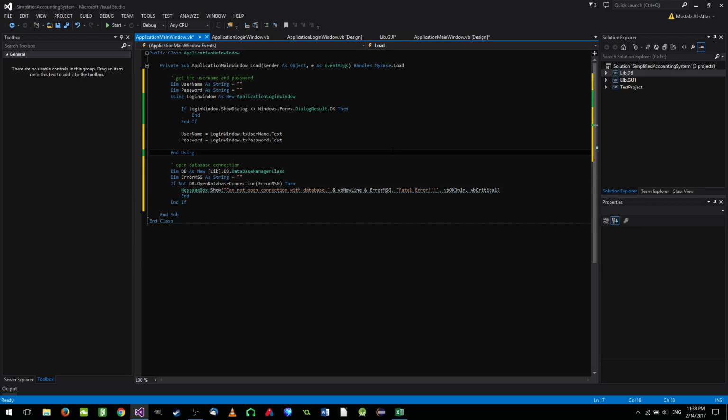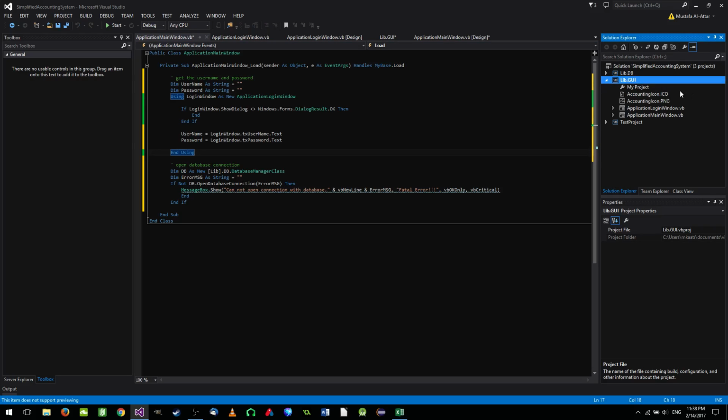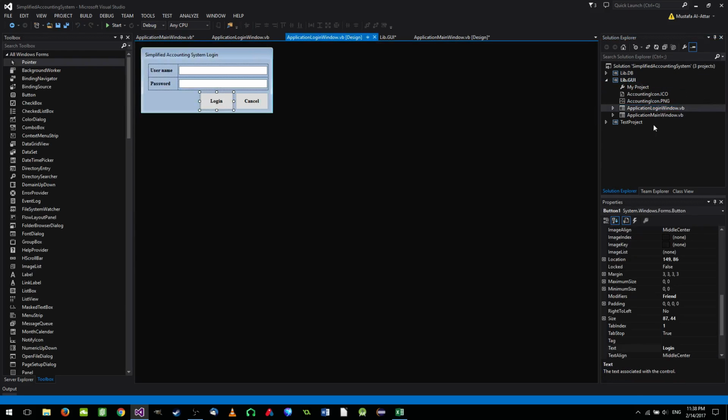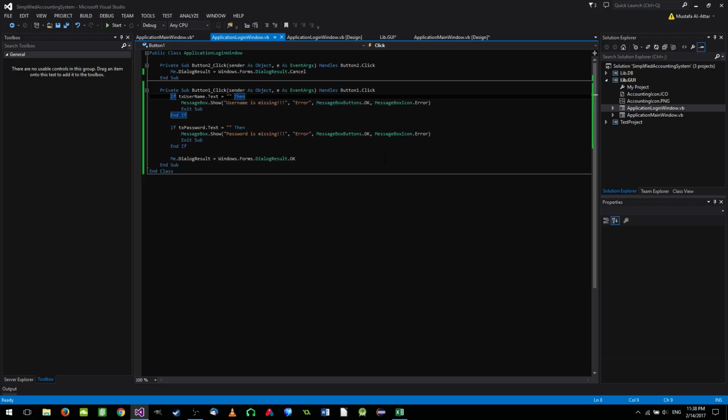Okay, let me just check things quickly since I created the login window. What did we do there? Oh, it's this one.